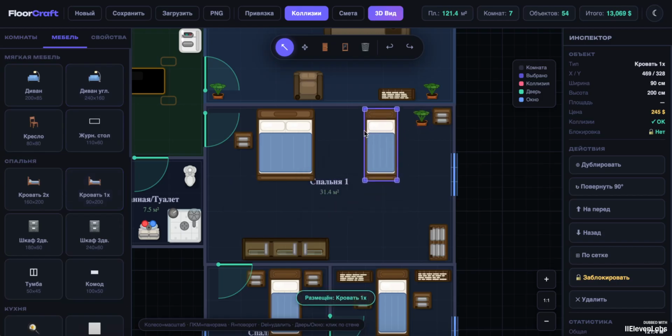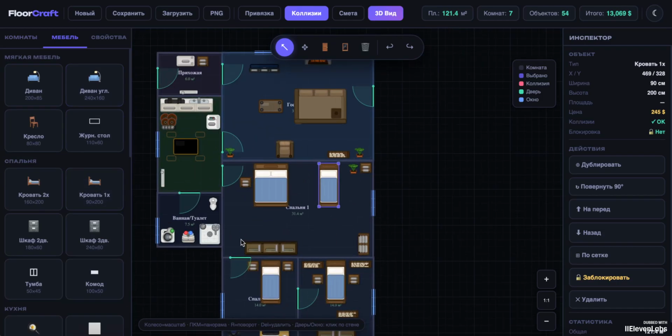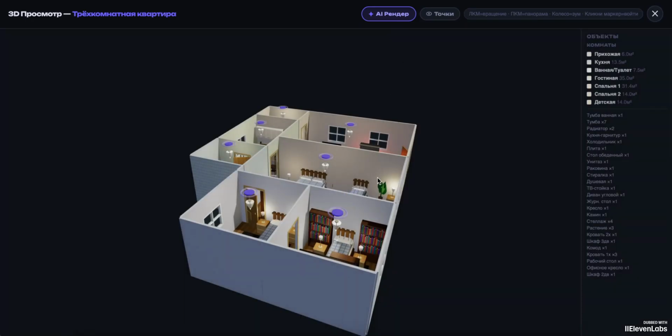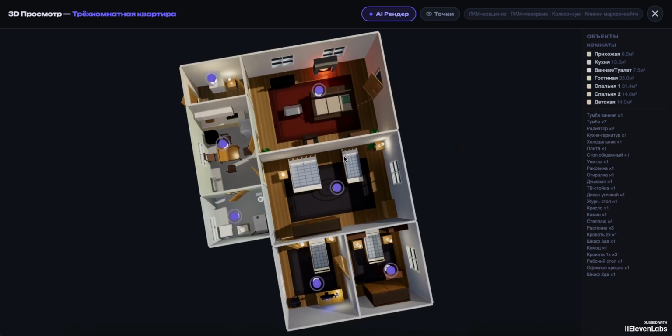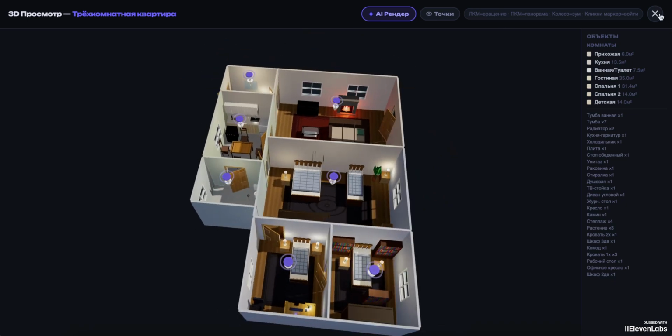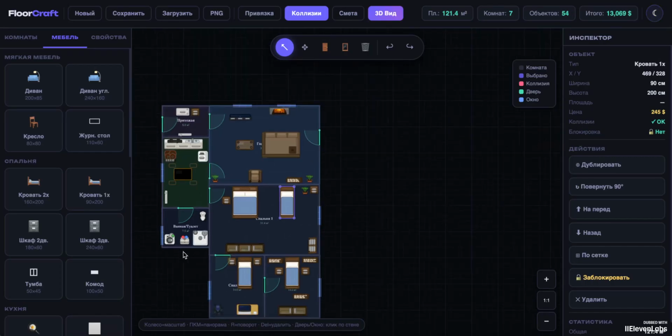Following that, whenever you would like to see how everything appears in a 3-dimensional space, you simply switch over to the 3D view mode and the system will automatically render the entire layout for you in 3D. Furthermore, if you are working with an open floor plan design, you are able to add a variety of different rooms, adjust their sizes, and then observe exactly how the final result appears within the 3D visualization.